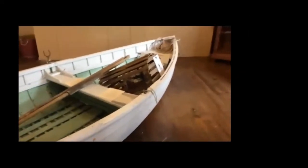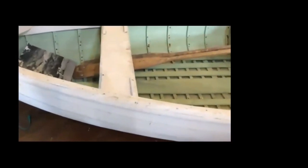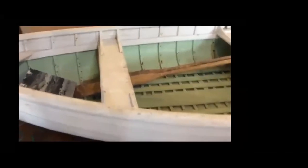Orrin was very careful with his double ender despite fishing close to the labyrinth of rocks and ledges off Matinicus Harbor. There are no repaired frames or planks. There's wear on the aft where he would pull up the trap — there's an extra sacrificial piece of wood for the trap to wear up against — but that's really the only wear and tear on the boat.